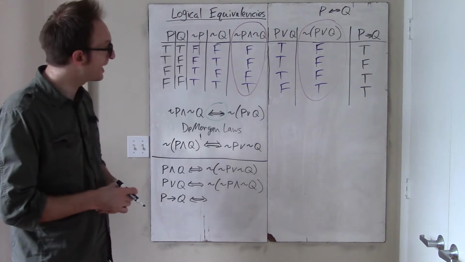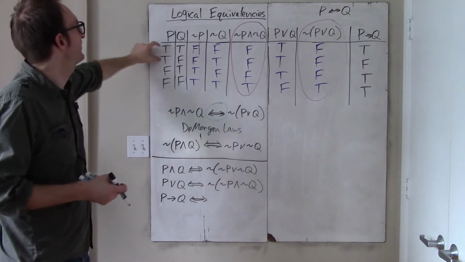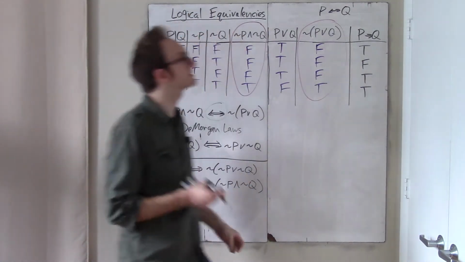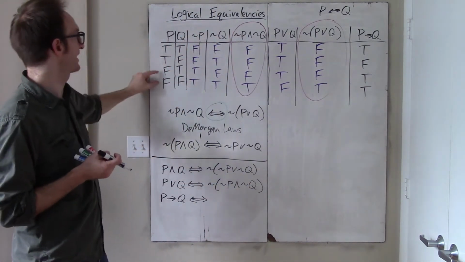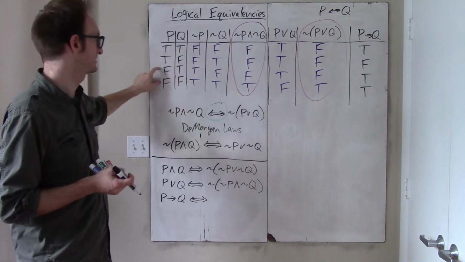Sorry, did I get that wrong? I did get that wrong. If P is true, it's not automatically true. If P is false, it's automatically true, is what I meant to say. Scratch the last 30 seconds, replace it with this comment.